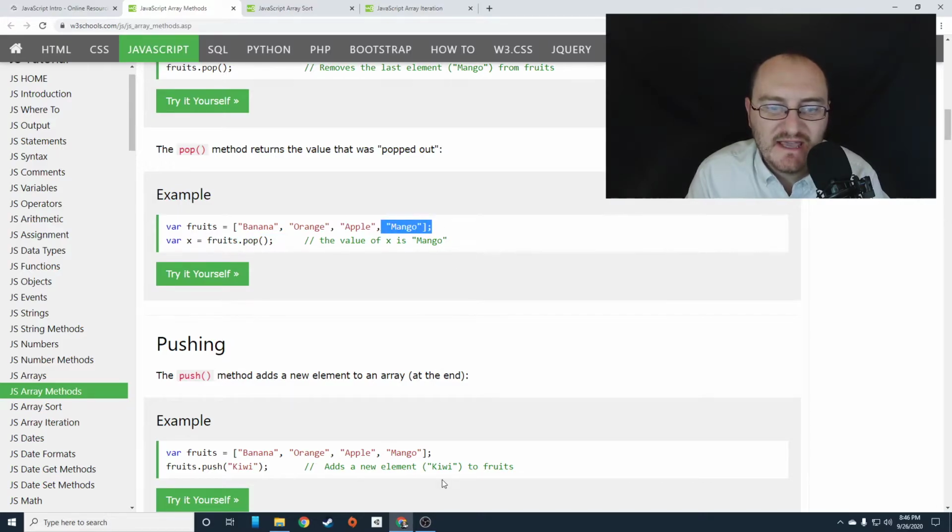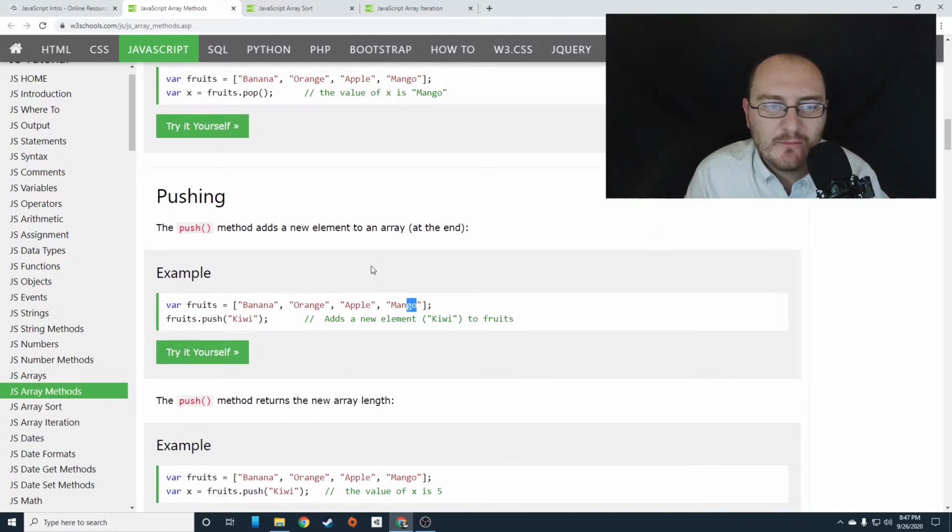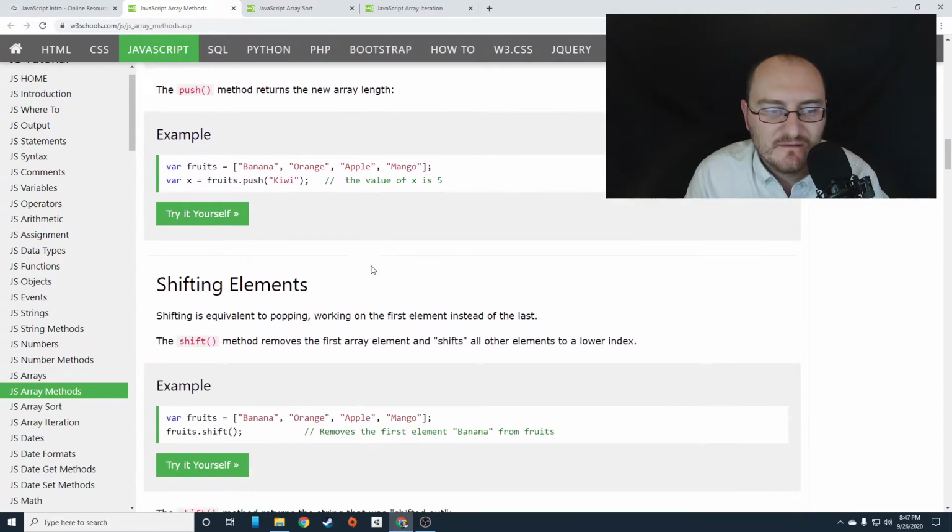Now, pop will pop the last thing off of the array. An array is a data structure which is first in, last out, meaning the banana is the first in, and then mango is the last in. So we'd basically stack all these in here, and then if we were going to remove them, we would remove them in the reverse order that we put them in there. Does that make sense? So push will add a new element to the end. Pop will take the element off the end.